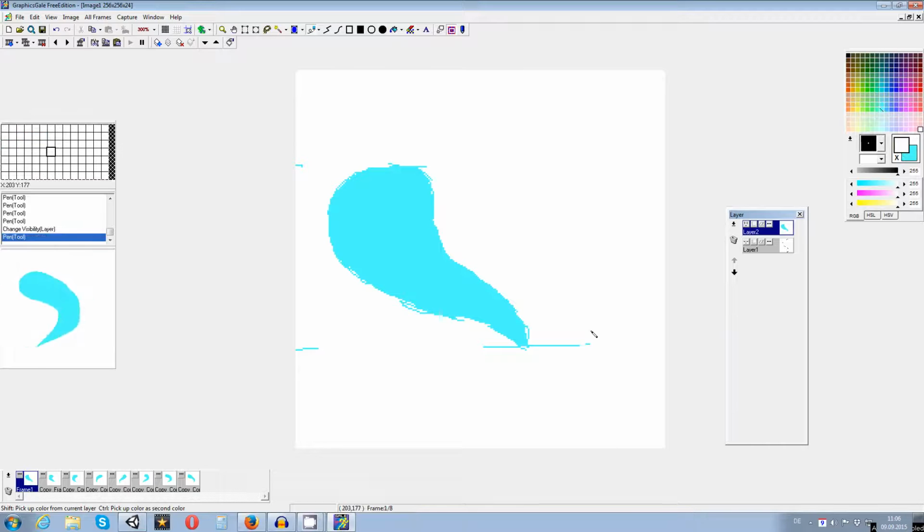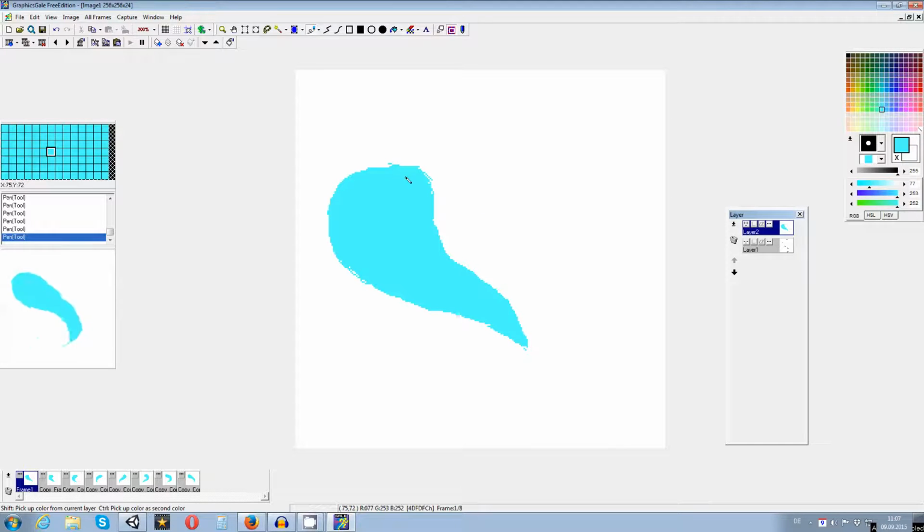So I'm going to take a bit bigger one like this. This away, this away. It's a bit hard to see sometimes where to paint, since you cannot see the outline of the brush.